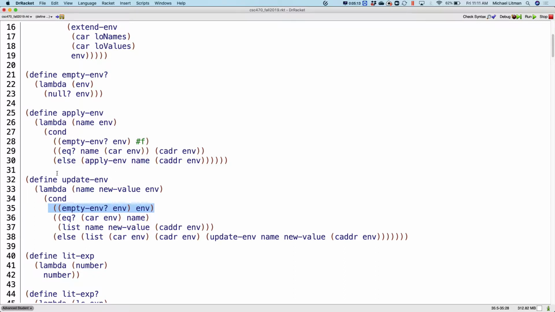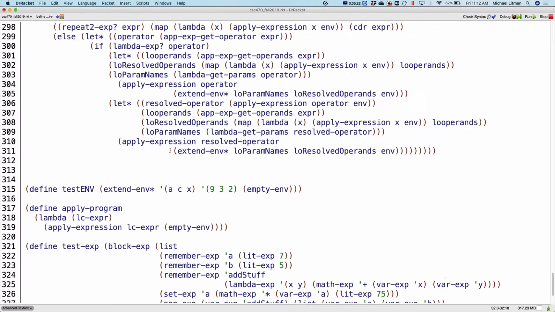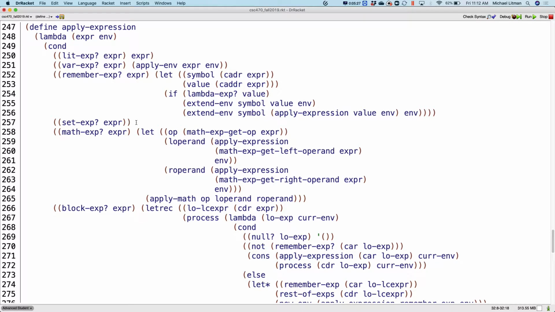All right, so we'll come in. We're going to go ahead and call this. So we're going to go down here to our, where's my, did I start writing this part of it in here? Set expression, right? This guy right here. So if we're dealing with a set expression, what does my set expression look like? Set expression has a name and a value, just a new name and a new value. Set expression has a symbol and an LC expression. Yeah, okay. The value will be the apply expression of the LC expression, right? Okay.